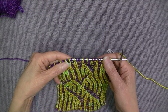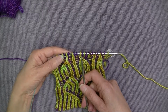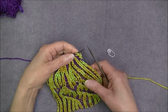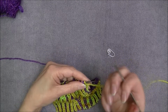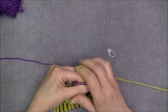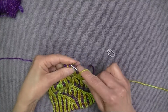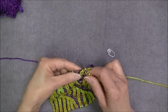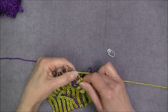In this final segment of this video, I'm going to show you how to make the centered 4-stitch decrease. As with the left leaning and right leaning decreases, we make this decrease with the A colored yarn and we make it on the right side of the work. I'm going to work to the point of where the decrease starts, in brioche pattern, or you follow your pattern.